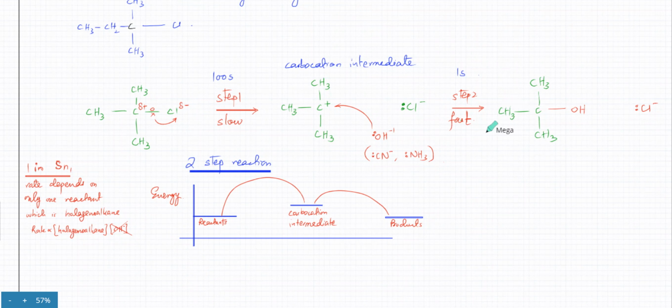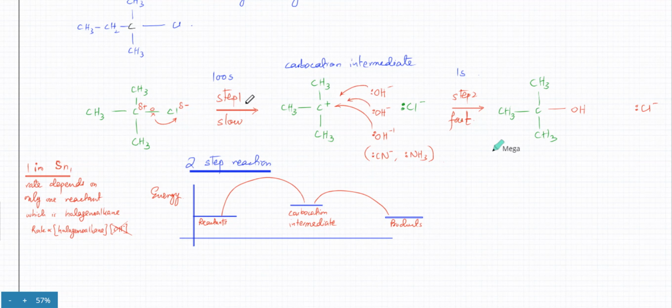Now, assume that you have increased the concentration of OH ions. So let's say in the second step, there are now a lot more OH ions. So what would happen to the speed of the second step? It would most probably speed up even more than what it was, since you have more OH ions. Exactly. And the speed of the first step would remain unaffected.